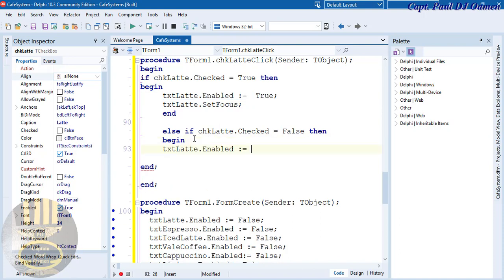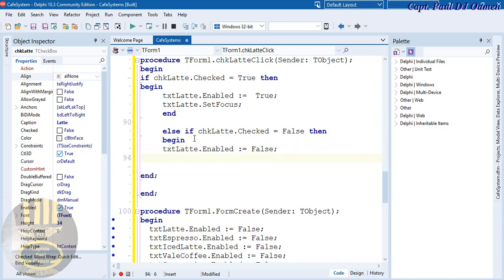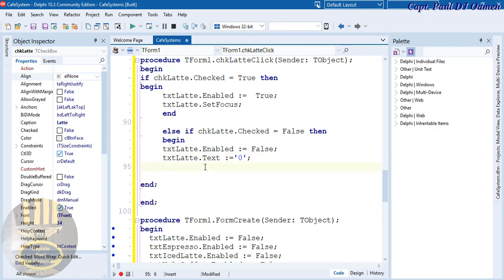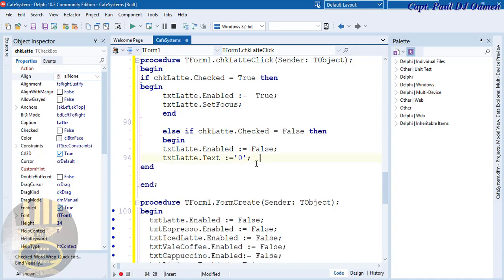Underneath here, begin, that becomes false, and the text content on it, just change that to 0 there, and we just say end. So let's get rid of this, and that is it, done.